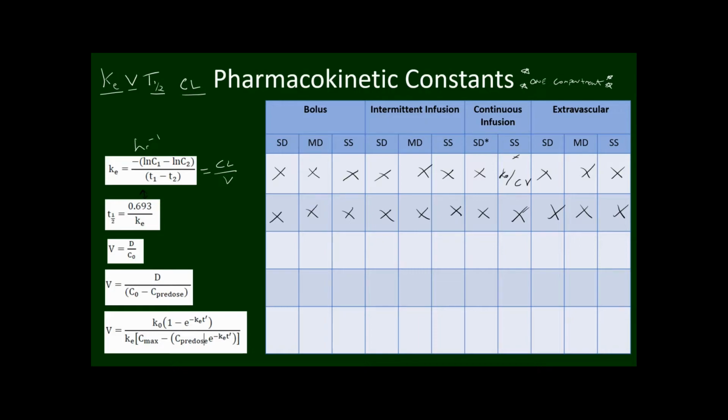Another way we can relate these two equations is in the following manner. KE is also equal to clearance over volume, and T1 half itself can be transformed into 0.693 times volume over clearance, and that's because we plug in clearance over volume into the KE to get the flipped version here, 0.693 times volume over clearance. This can be useful in case you don't have concentrations, but in a problem or a scenario you're given volume and clearance. So it's good to know how they relate and how you can change out some of the parameters given what you have in a certain problem or case scenario.